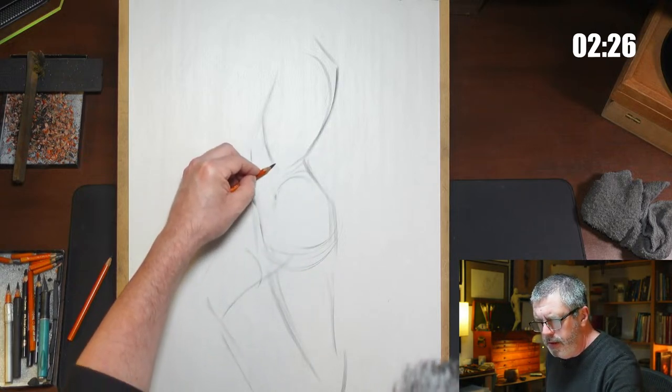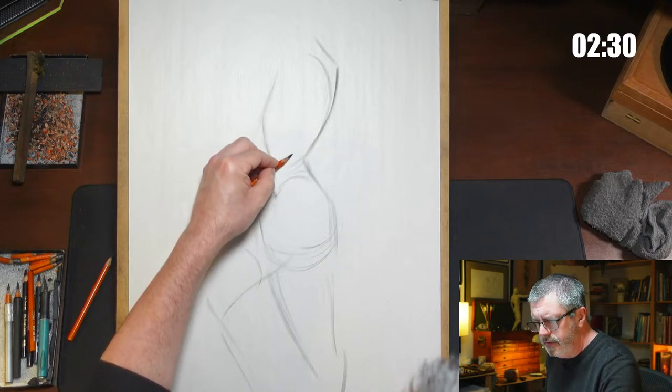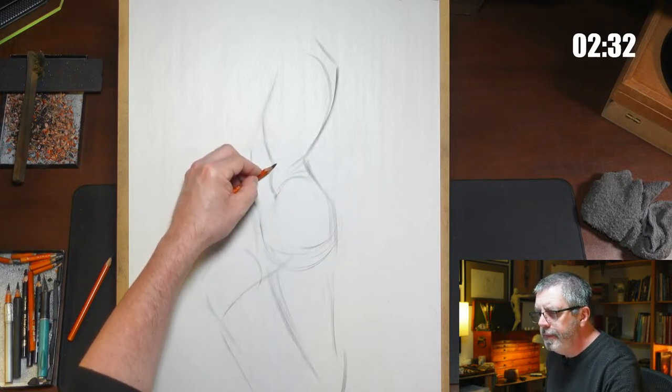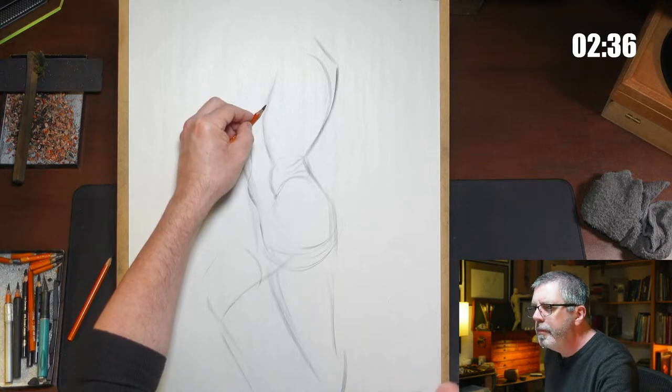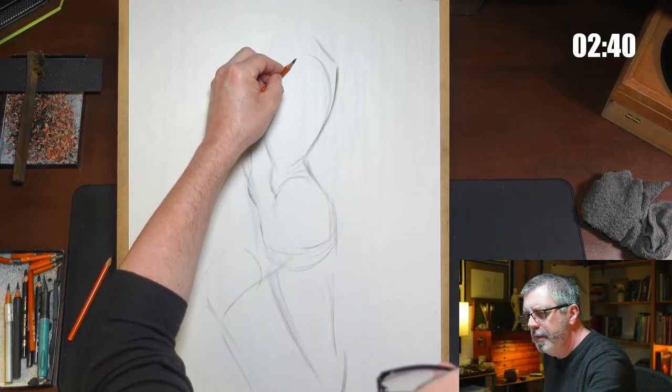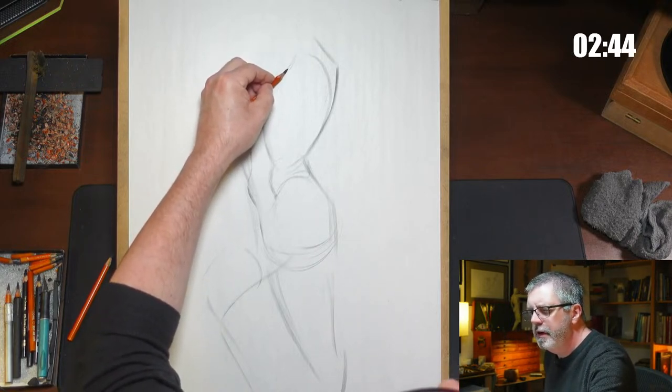You can see the oblique sitting on top of the iliac crest there. Then yeah, coming up our rib cage. And then our sternum is going to be going up this way. Once again, we've got a little bit of hair obscuring here and there, but we'll figure it out.